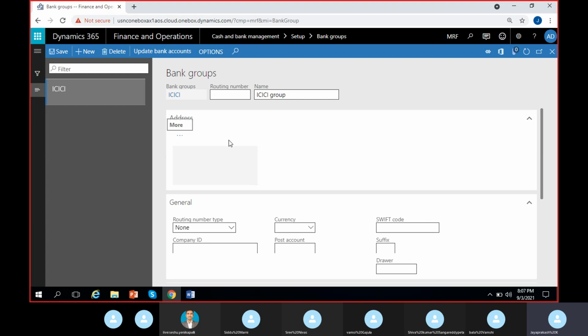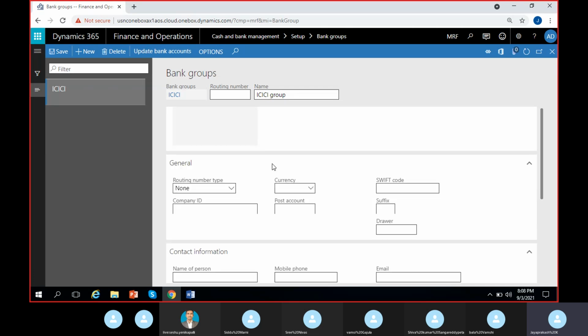There won't be any specific address for a group, because I can have my ICICI bank accounts from multiple branches. So there is no need of giving a specific address for this group. Suppose I have all the accounts in a single branch, then I can give a specific address for the group. Not a problem. I'm not giving any address for the group here. I'll give the address in specific bank accounts. When we create bank accounts after this setup, I'll give the groups and the address there for each bank separately. Okay.